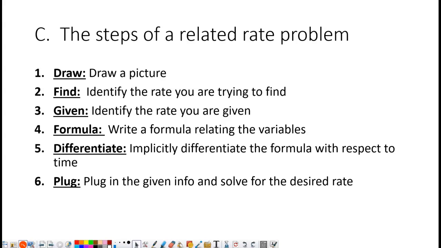Now, for all these problems, I'm going to try to stick to these same 6 steps the whole way through. They're going to have the same steps every time. The only thing that will probably be different for each individual problem will be step 6, which is where you start plugging stuff in and solving. It may require a few algebraic moves, but for the most part, these first 5 steps will be pretty much the same all the way through.